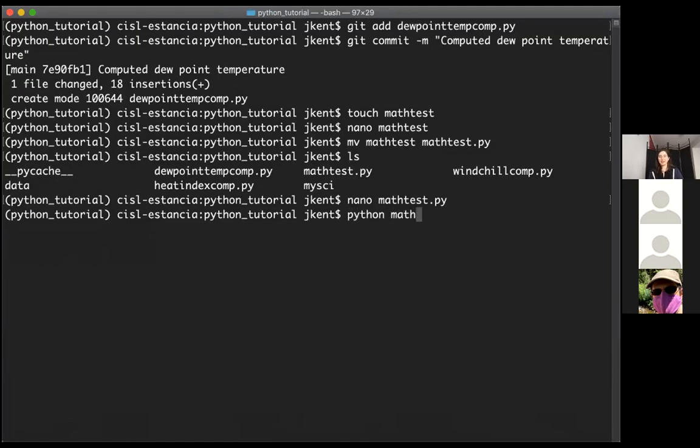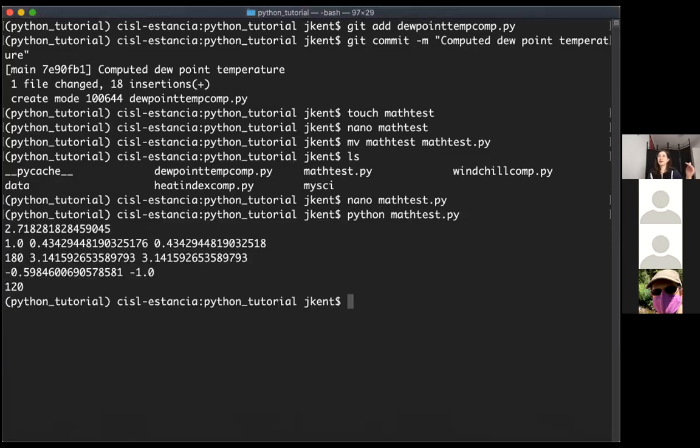Okay, now I'll run it. Math-test.py. Okay, so remember our first value is Euler's constant, then we printed out the log of that, and then log base 10 using two different methods, and you can see that they do vary slightly in the last digits. And then we have our 180 degrees, that as radians, which happens to be pi radians. You can see it's exactly the same, the two different ways that we converted. Then our cosine of it, one's correct, one's not. And the factorial of 5 is 120.